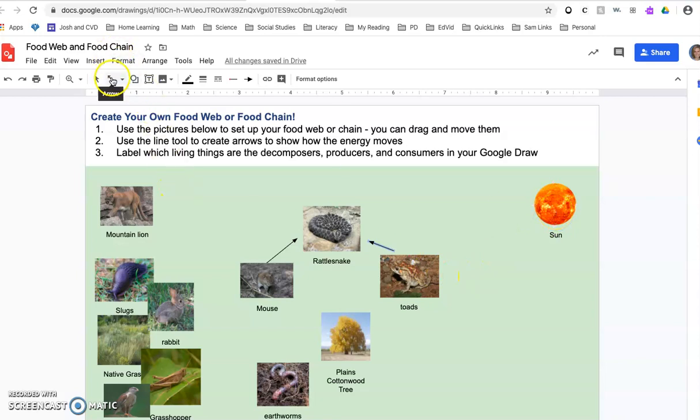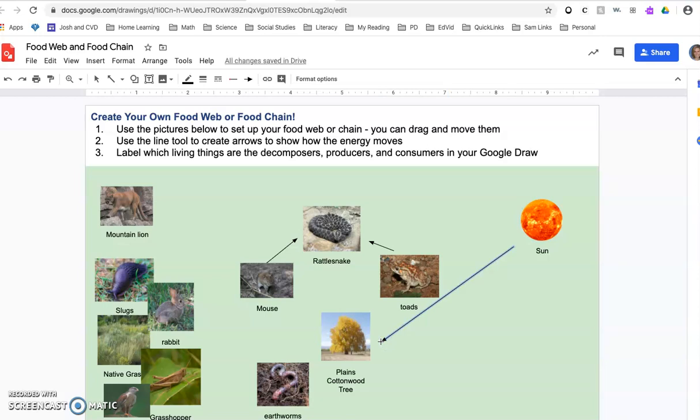I can even add the sun in, and I'm moving it. I want to go back to my arrow. I'm going to click on that, and I might be pointing that sun to that tree because it's a producer and it can make its own energy by photosynthesis.